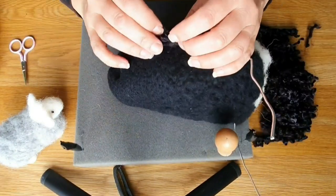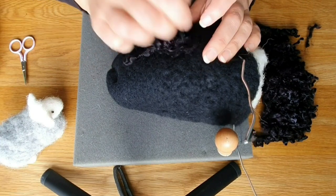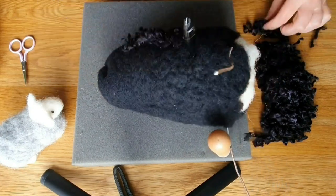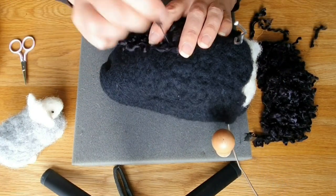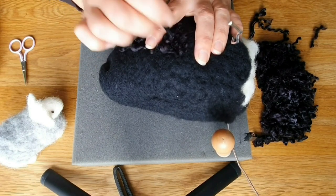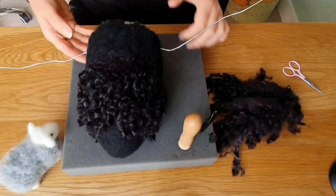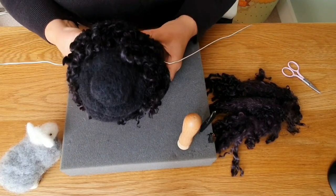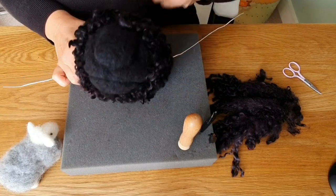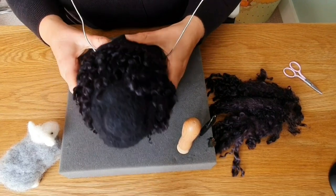The lower half of the nose is black wool for the Valais Blacknose — this is a dyed Teeswater black; I haven't found any other black curls on Etsy so this was the best I could get. I'm doing a layer all around the lower part of the nose, leaving the end of the nose sticking out, and needle felting the ends on. Any big bits that stick out, I needle felt them in. There's the mouth and nose — I think his nose was actually a little bit big but it doesn't look too bad when he's all done.